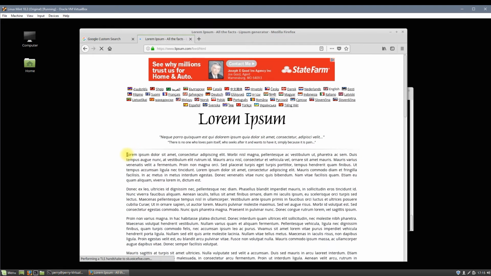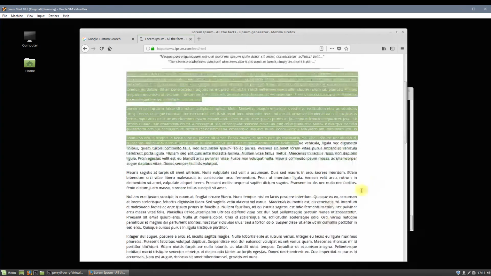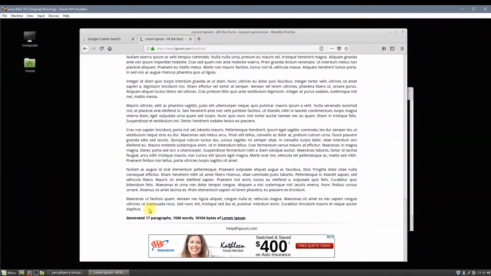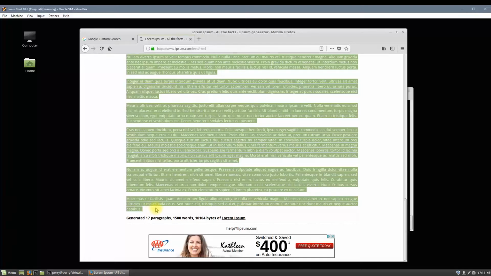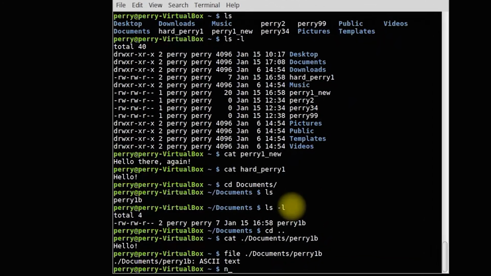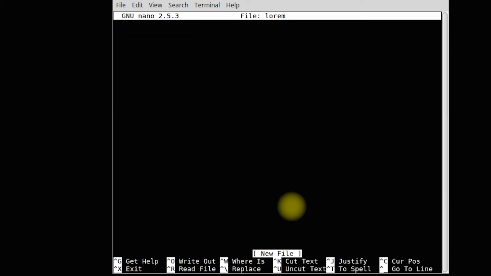So let's go ahead and grab this text. Let me just scroll down here. 17 paragraphs, 1,500 words, 10,000 bytes. I'm going to copy that right there, and I'm going to go into an editor and call it lorem, and paste all of this in here.